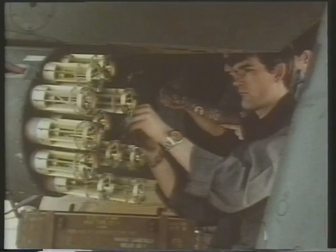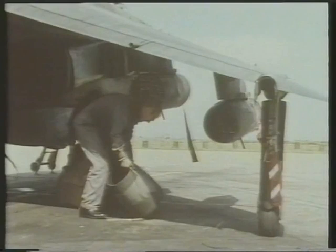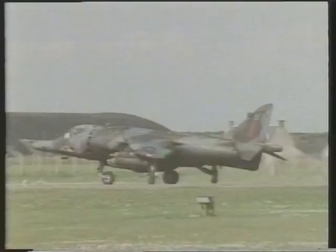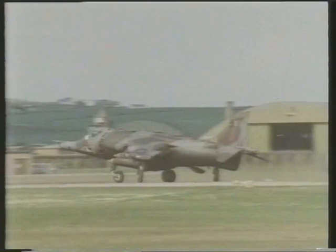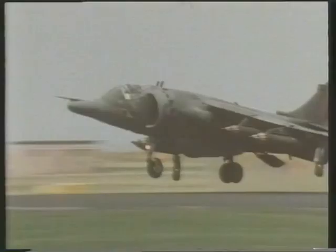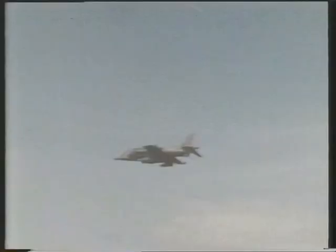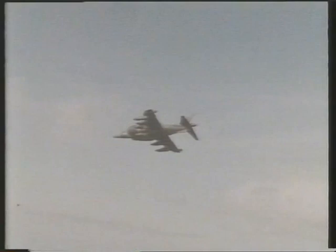One of the chief weapons of these early Harriers is the 68mm Sneb rocket, which can pierce all but the thick frontal armor of a main battle tank. Produced in France, 19 rockets can be rippled or salvoed from each launcher. Harriers almost always make a short rolling takeoff, though with a restricted load, they could lift off vertically. Arriving at the firing range, this GR3 proceeds to rack up a typically good score.